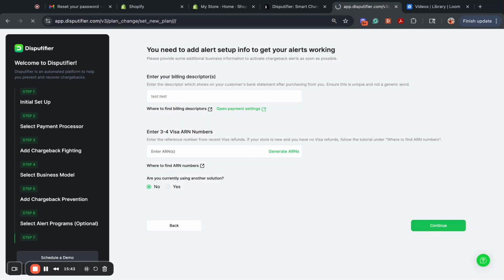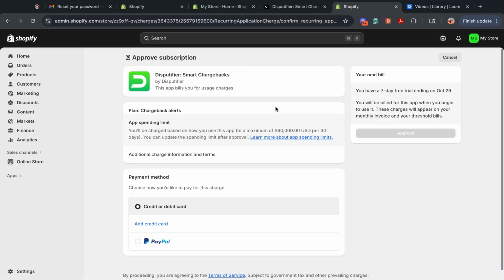Once I click on continue, right, it would actually take me to this page where I would actually need to approve card charges. Now, obviously, at this point in time, I'm not a paying Shopify customer, so I would not be approving anything. I don't have the capability to approve anything of that sort. But what I'm going to do is I will actually continue this video and show you the demo store in Disputifier on what we can do there.